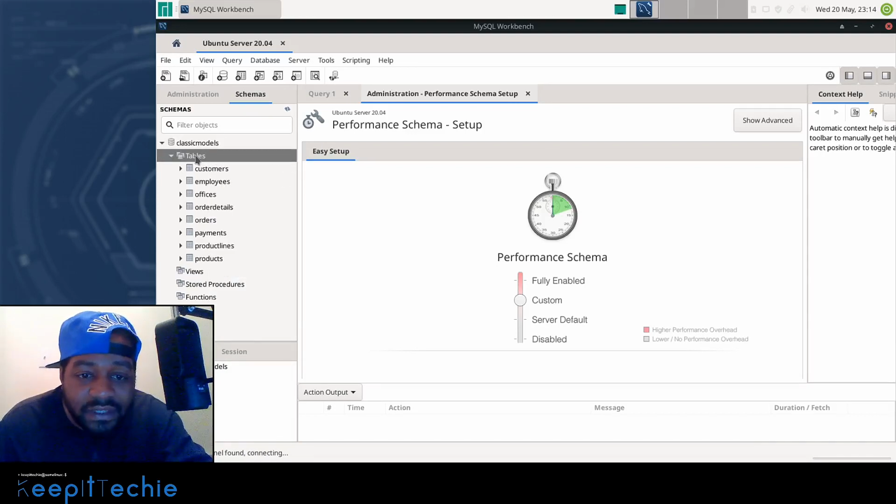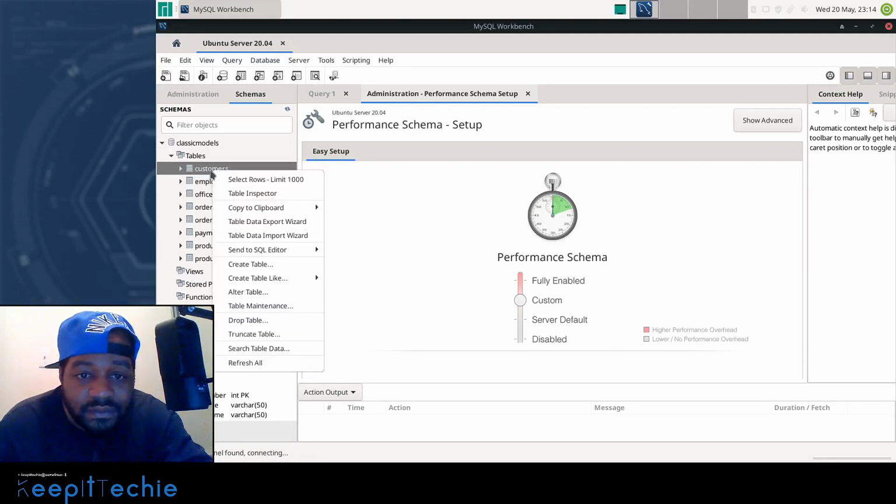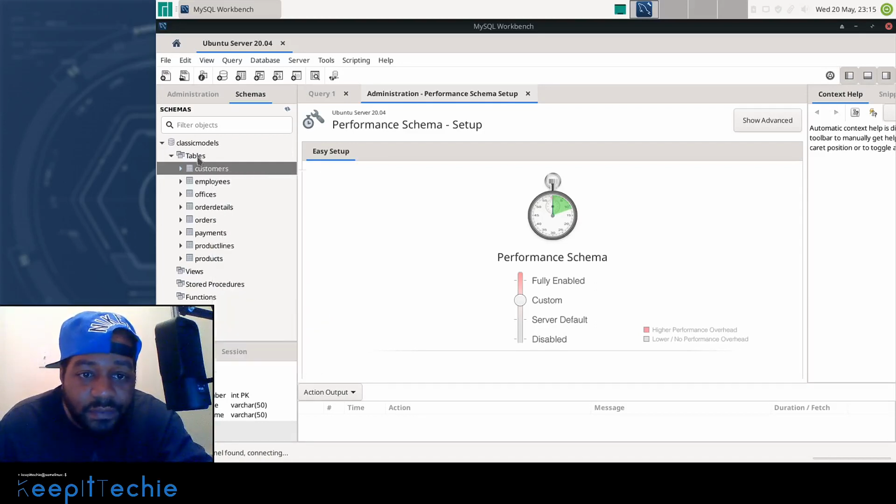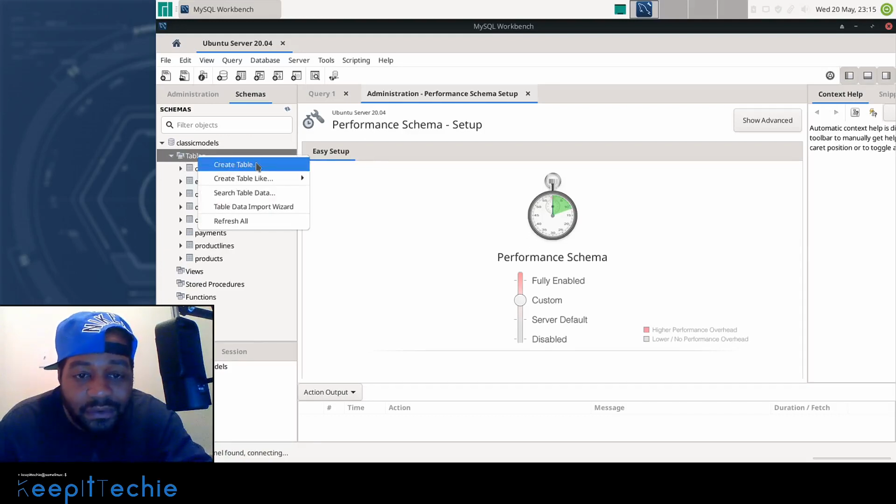Let's say you want to drop all these tables, or drop one of them, you can go in here and just hit drop table. And if you go up here to tables, you can right click and hit create table, search table data, all that good stuff.